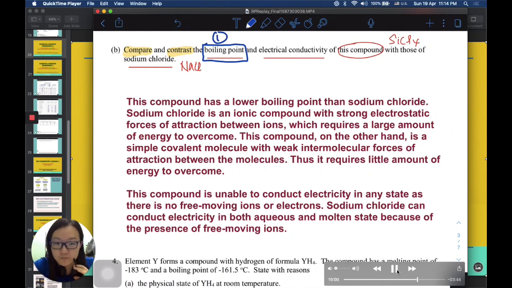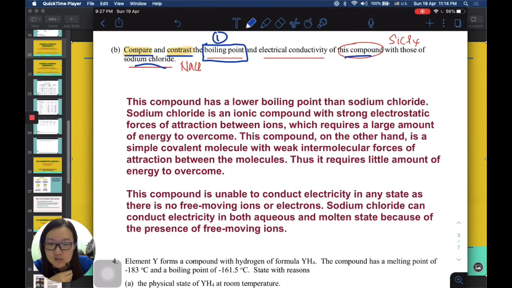But of course I'm not going to leave you here just like that. Let's look back at the question. It says compare and contrast. I'm also a humanities teacher, so let's bring some humanities skills into this question. Compare and contrast is very much like comparison, similarities and differences, like for a source-based question. If you look at my first paragraph, the first line is basically your point.